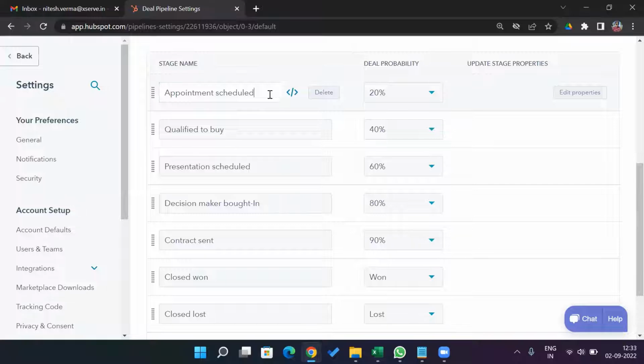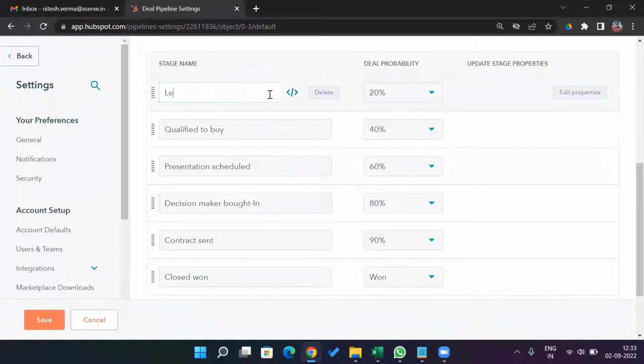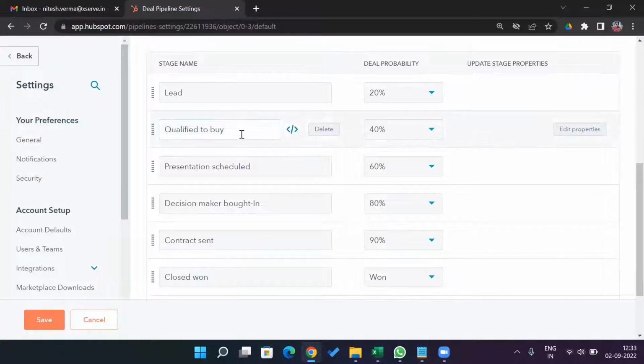Now, appointment schedule, I would want the first stage to be called lead. So any new lead is the first stage, whether it's an inbound lead or an outbound lead. The second stage for me is need identified. So I get to know what the scope of work is, what are the kind of services that the client is looking for.